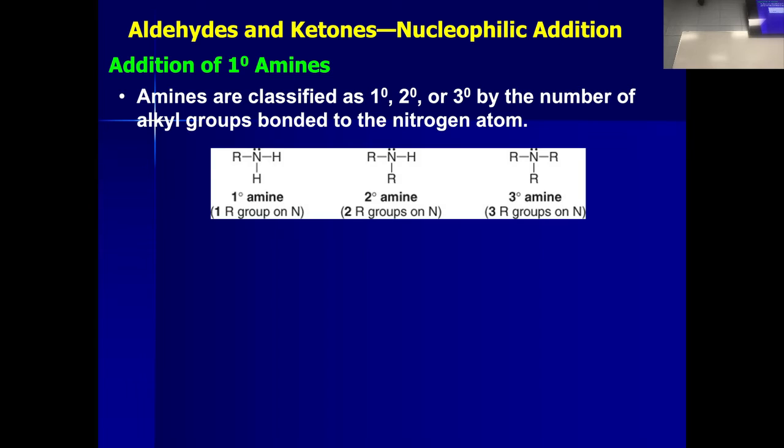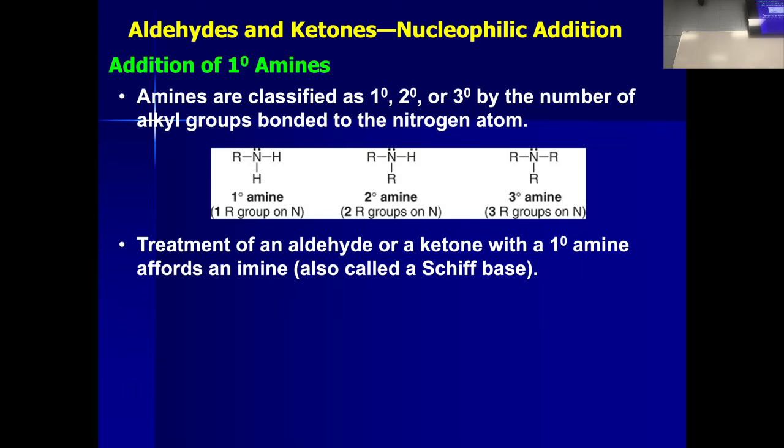Okay. And of course, we can remember that secondary amines, right, have 2 carbon-nitrogen bonds, and tertiary amines have 3 carbon-nitrogen bonds. But what we're going to focus on today is just primary amines. So be able to identify a primary amine, okay? If you take a primary amine and you react that with a ketone or an aldehyde, you're going to get what is known as an imine. I-M-I-N-E. It's a new functional group. Okay, we'll see the structure in just a moment.